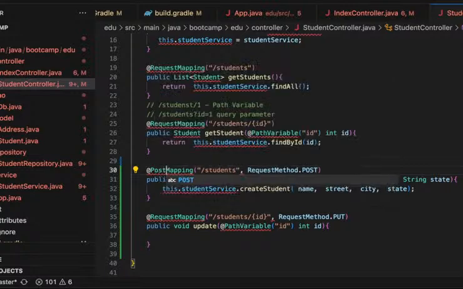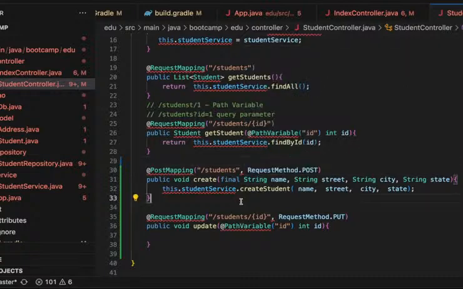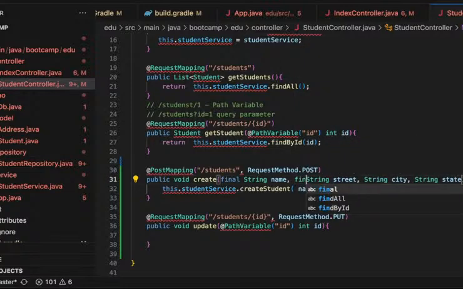I think it's post. We have request method dot put, and the final string name, final string city, final string state.